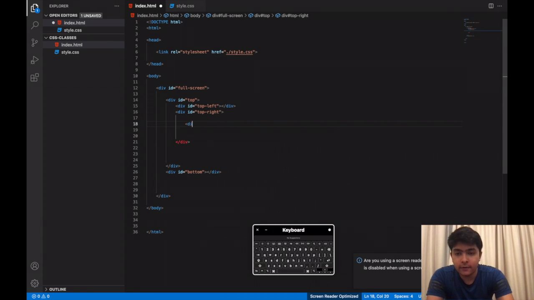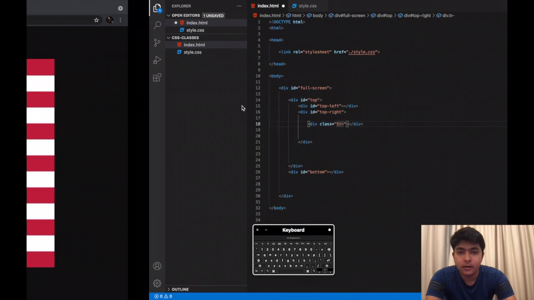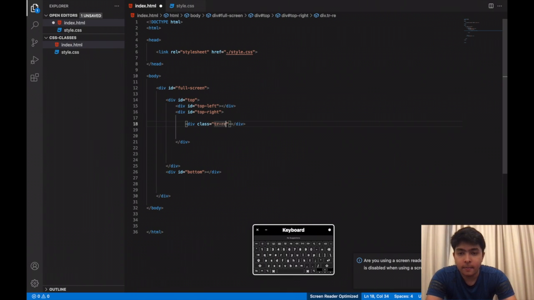Now I do have to create 7 divs, fortunately. So I can make 7 ones right here. First, let me make a div with a class for, I can call it TR, standing for top right. And then, what is the first one? Red. So TR red, symbolizing top right red. Then I can make another class for TR white, symbolizing top right white.